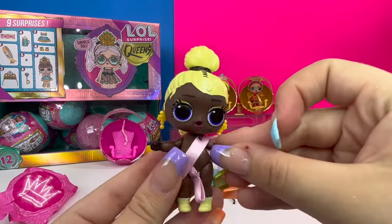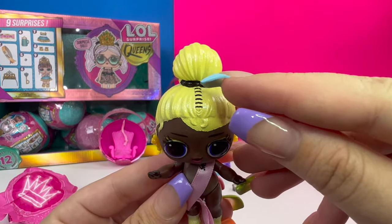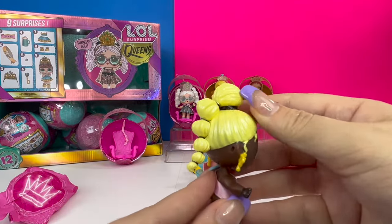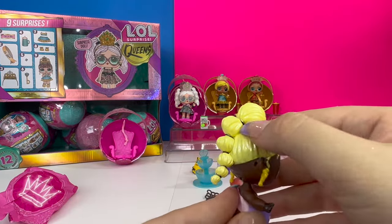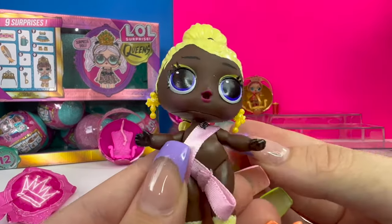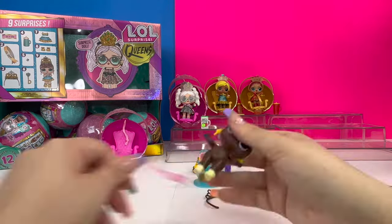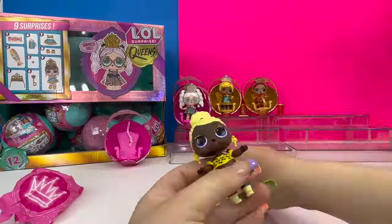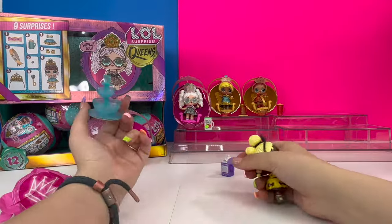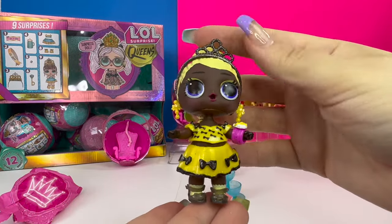Wow, look at how amazing she came. She has small little metal rhinestones on the top of her braid and a really cool bubble braid going down her hair with these amazing gold dangly earrings. Let's get her dressed. Here she is, all dressed up in her outfit.